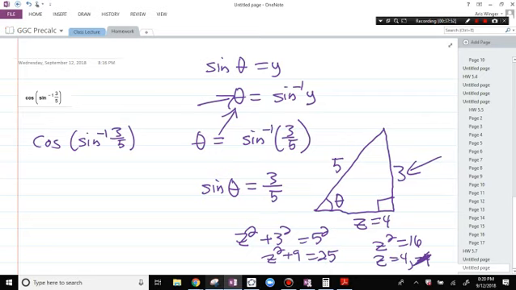All right. So, what's the cosine of that angle? 4 over 5. That's the game. Adjacent over hypotenuse. It's 4 over 5. So if you want to find the cosine of an inverse trig of something, then you make this an angle, look at the triangle that that angle is implying, and then take the cosine of that thing. So now I could take the tangent of the inverse sine of 3 over 5. What's the tangent of this angle? Opposite over adjacent, 3 over 4.